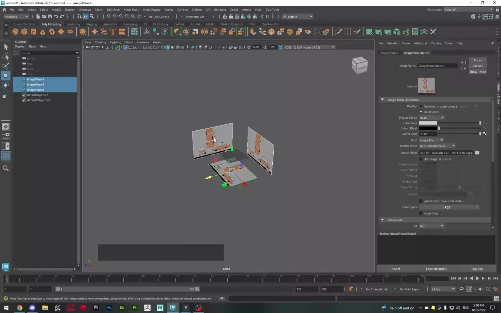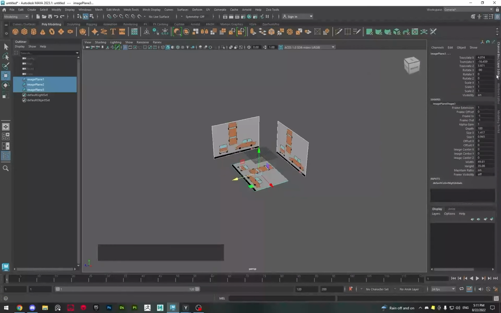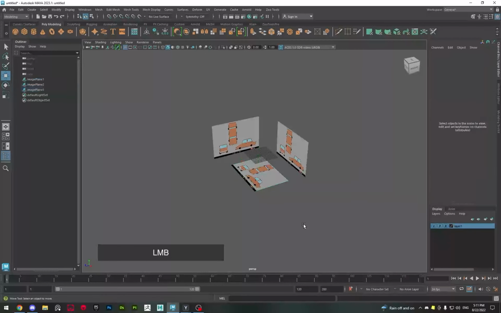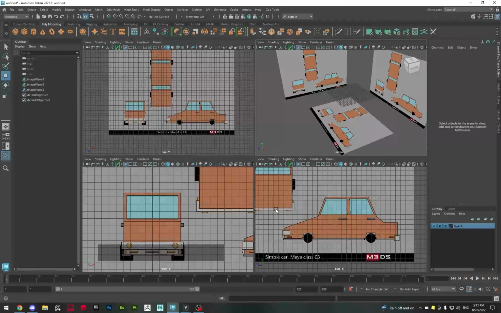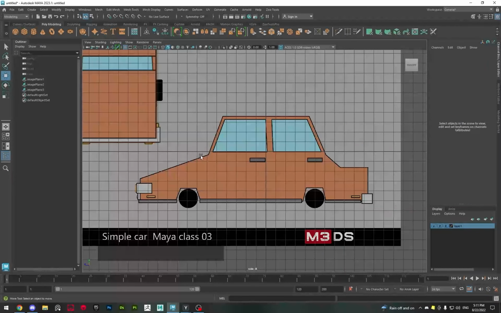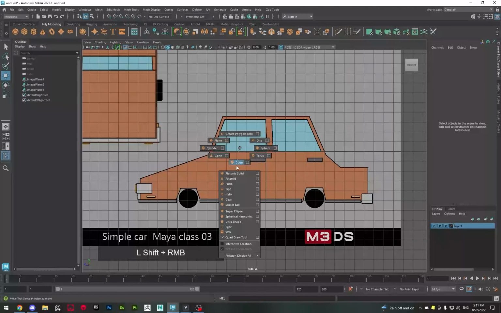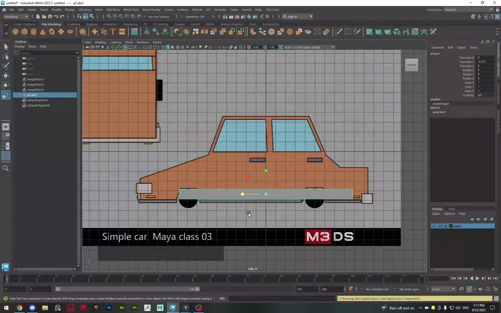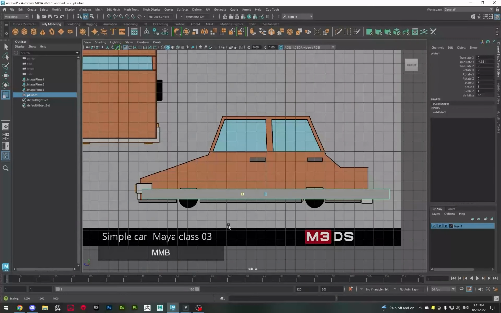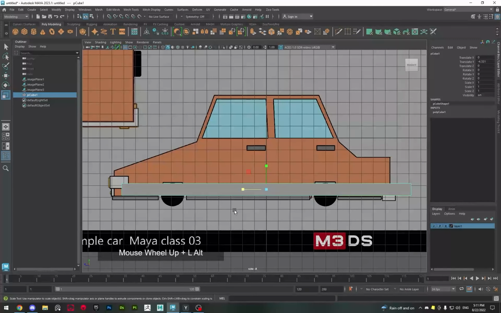So I don't move them, I select them all. In the channel box, I create a new layer and lock the layer, so I cannot select them again. This car will be created from a simple cube. So shift right click and create a cube. First things I'm gonna do is I'm gonna scale it up to wide stance like that. Try to adjust it as much as I can, something like this.